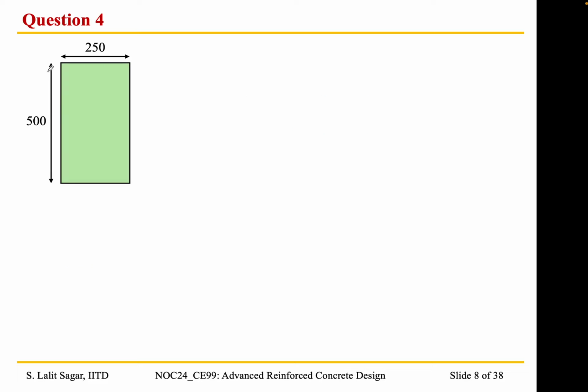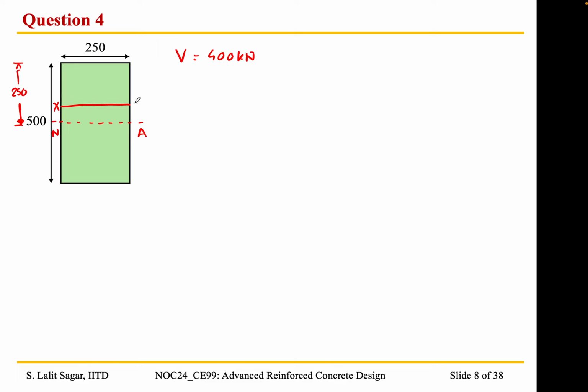So this is a beam having dimensions of 250 by 500, and it is given that the shear force is 400 kilonewton. Since it is a homogeneous beam, we will take the neutral axis at this location. And we need to determine the shear stress at a depth of 150 millimeter from the top compression fiber. Since it is 500, the mid depth would be 250 mm, so this would be 250, and we need to determine the shear stress at this particular location.